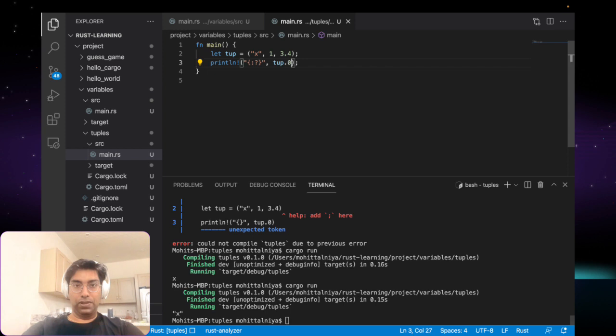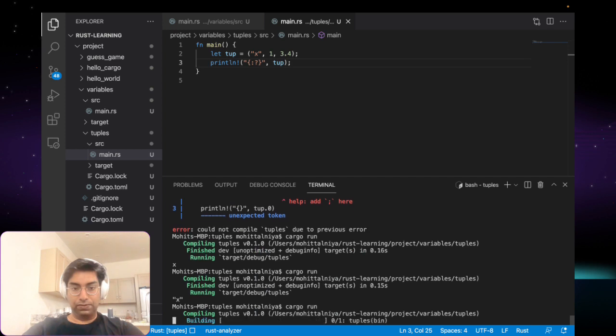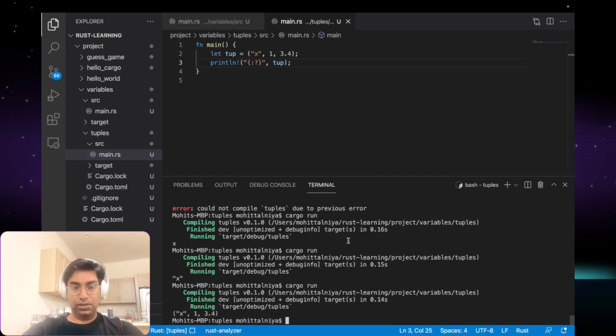Can we do this with just a tuple? I don't think so, because this doesn't give us the implementation of the interface, so I don't think this will do anything. Oh, that's interesting.